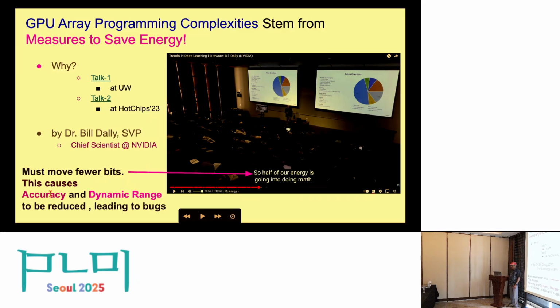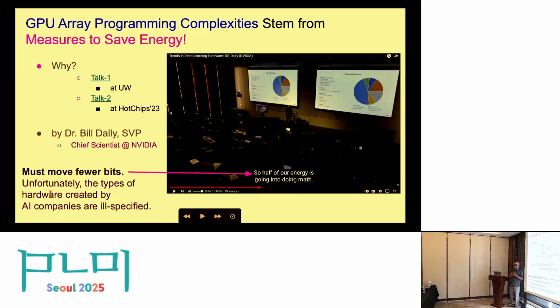This actually requires us to move fewer bits. So what do we do? We either trade off accuracy or dynamic range based on the number system we select. And the kind of hardware is also not uniform. Many custom hardware companies have gone out of business, and we get hardware from AI vendors. So this is a challenge that is going to be faced by the larger community outside machine learning, which is where we are interested.